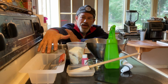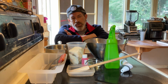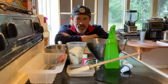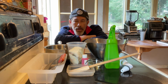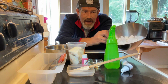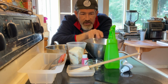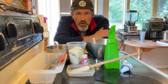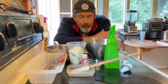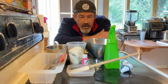As you can see, I have a mold that's shaped almost similar to a bread loaf, and I'm going to be doing some different colors and different scents. So let's get started with some of the things that we're going to need. The first thing you're going to need is 1 pound of white glycerin soap. That's the first thing you need to decide, whether you want to go with a glycerin soap, a cocoa butter, whatever base you want for your soap. You've got clear soap, you've got white soaps, you've got different types. So that's your first base thing that we're going to need.